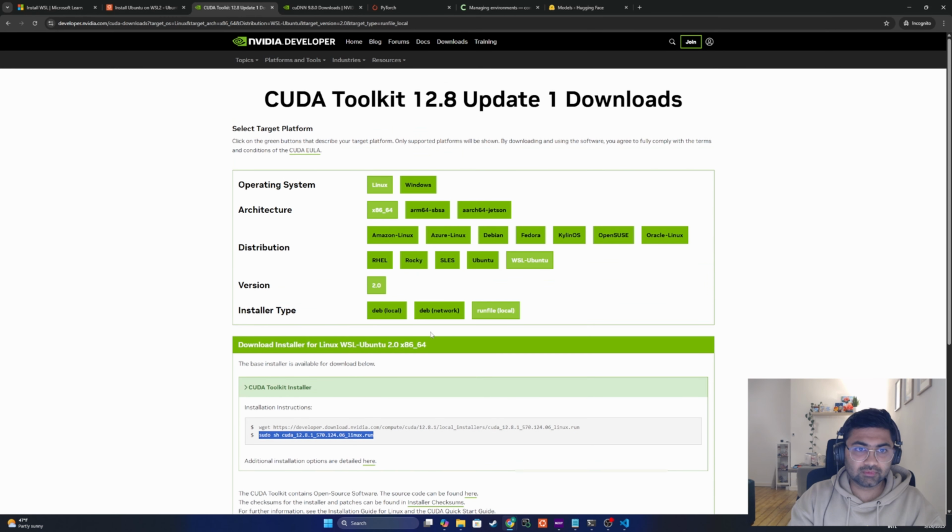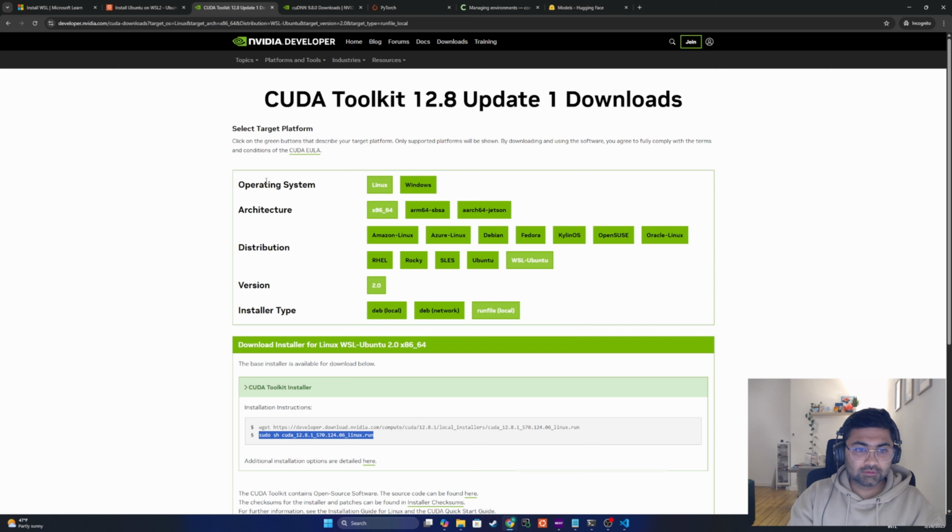All right, so this is the website for the CUDA toolkit. I'm not 100% sure if you have to sign up. I think you don't have to sign up for the CUDA toolkit, but maybe in one of the next steps, you have to sign up for the NVIDIA developer program, or maybe for this. So in case it doesn't allow you to install, first sign up and you will be seeing this page.